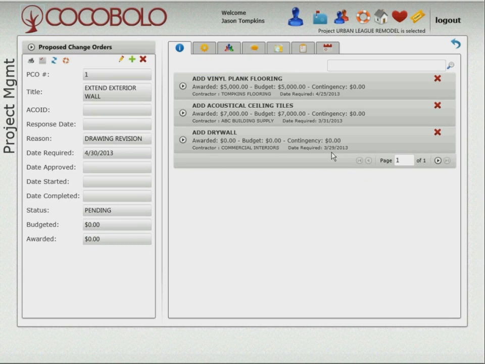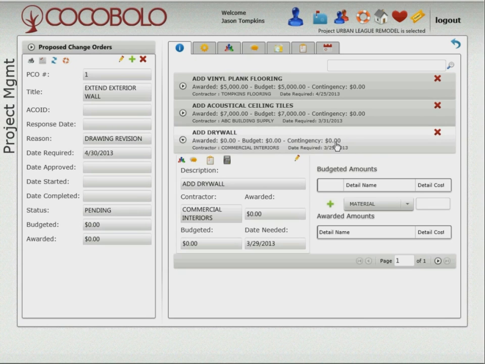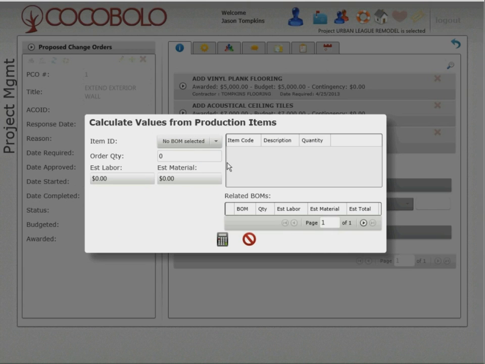But the third one, we're going to assume that this is going to be work that's going to be self-performed. So we want to use some calculations from our production rates and from our unit costs to tell us what our material and labor costs should be. So we click on the Calculate button, and we've already defined an assembly, or a bill of material, in this case.